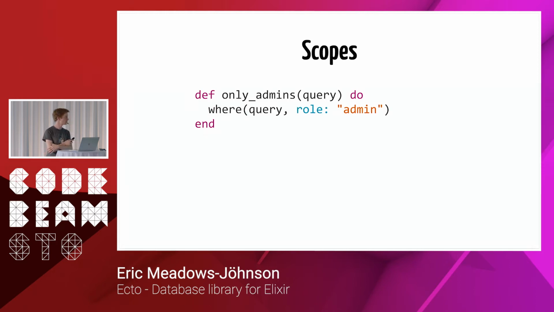There's an alternative syntax for queries, which looks like this. Instead of using from, you have macros for where, select, limit, and so on. Here we use where. And again, we can use this to extend existing queries. You can use whichever syntax you prefer. I usually prefer the previous syntax, where we use the keyword list. But this syntax can be nice when you're writing small functions like this.